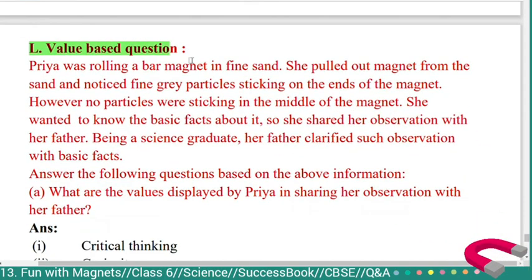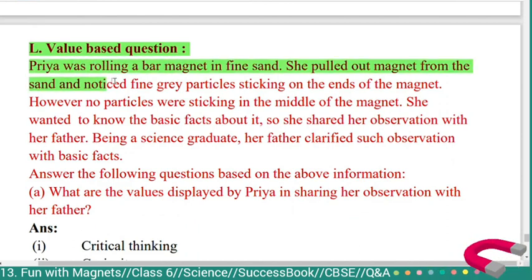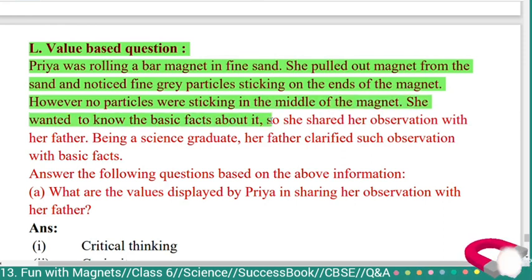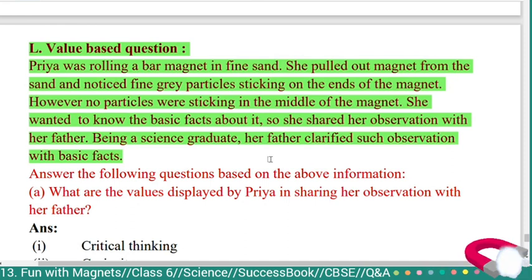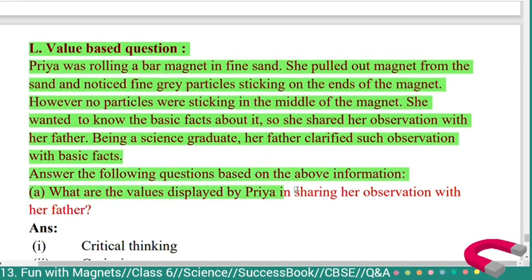Next, main L, value based question. Here Priya was rolling a bar magnet in fine sand. She pulled the magnet out of the sand and noticed grey particles sticking on the ends of the magnet. However, no particles were sticking in the middle of the magnet. She wanted to know the basic facts about it. So, she shared her observation with her father. Being a science graduate, her father clarified such observation with basic facts. Answer the following questions based on the above information.